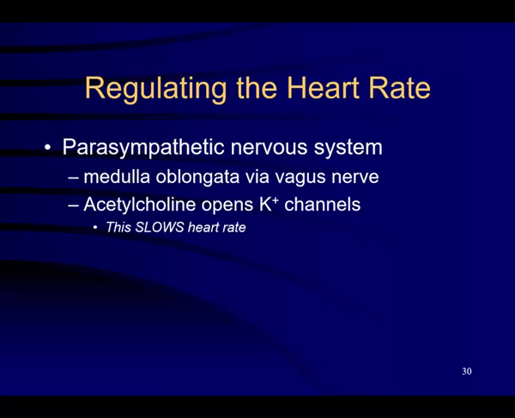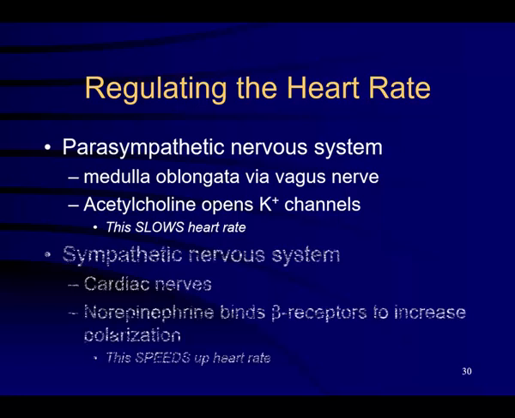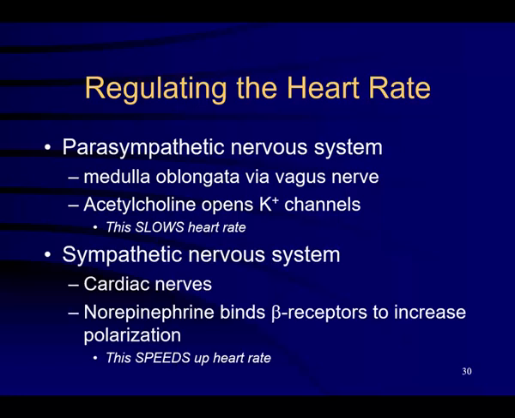So we regulate the heartbeat by the nervous system, either the parasympathetic, which slows it down, or the sympathetic, which speeds it up. During normal everyday life, your parasympathetic nervous system, via the medulla oblongata and the vagus nerves, keeps your heart beating at a steady beat. It keeps it slow, relaxed, whatever it needs to maintain blood pressure. Acetylcholine is the major neurotransmitter used at the end of a parasympathetic chain ganglion. Maybe you remember that from A&P2. So if we blocked the parasympathetic system from working, the heart would actually speed up.